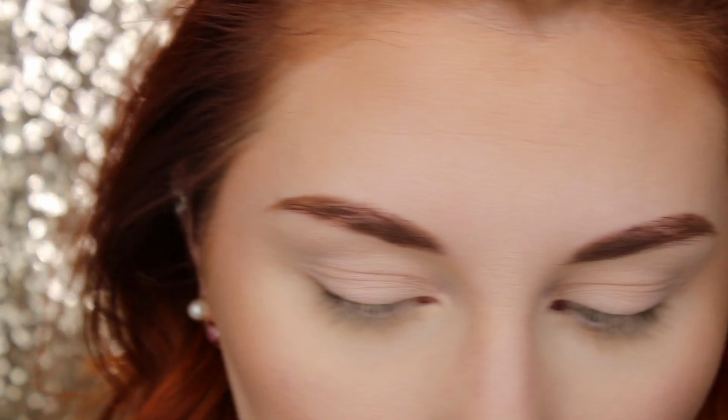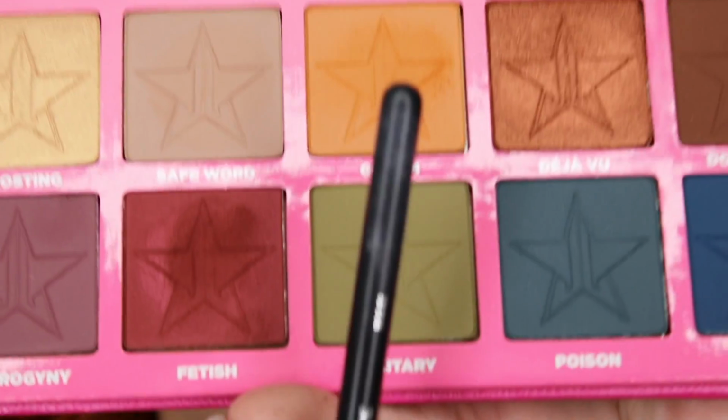Okay, so I've already got my base on, and we're gonna get started with this little baby. I'm so excited. I've used it once already. I'm gonna zoom you guys in. I'm going to start with my Morphe M441. It's just a really fluffy brush. It's really good for transition colors. Then I'm going to go in with the color Charm.